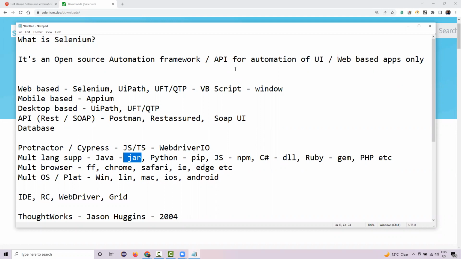Now, if you talk about Selenium, the name itself, there's a history behind this name as well. If we talk about QTP, who's the biggest competitor? Initially, QTP was very strong, right?